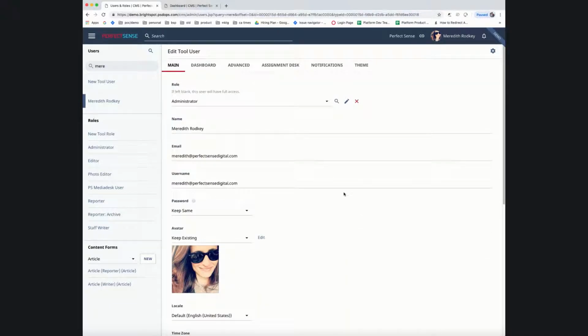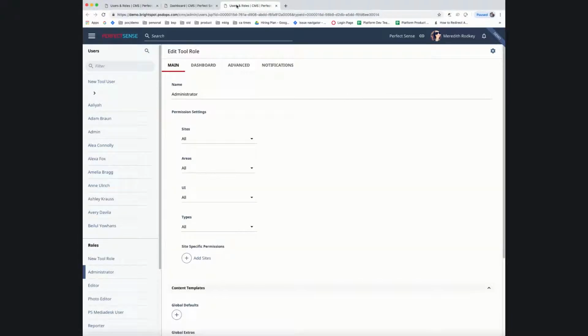So let's look at how actual permissions are configured in Brightspot. I'll start with admin, since that's the role that I'm logged in with today. Admins, we want to have access to just about everything in the system. So in this case, an admin user has access to all sites, all areas. Areas really means admin areas, right? Who has permission to actually create permissions or change your workflows. And then types, so who can have access to your articles, who has access to section pages.